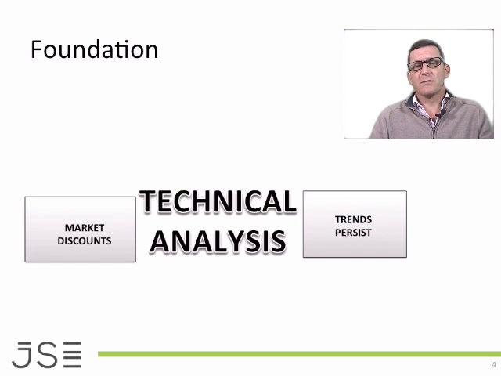The second core principle, of course, is that trends persist. Now, in order to break this down into very basic ideas, think of your school days, back when you studied Newton's first law of motion. It stated that once a trolley has been found to be moving in a certain direction, that trolley is going to continue moving in the same direction until there's an opposing force that is put onto that trolley in order for it to stop its momentum.